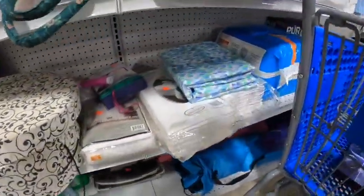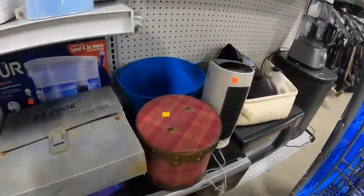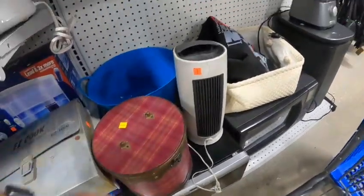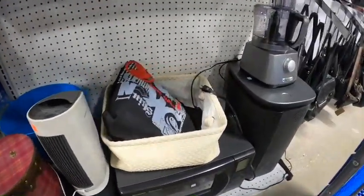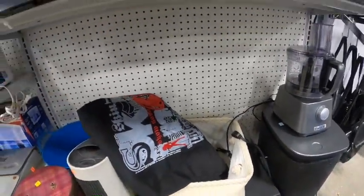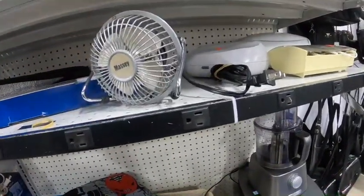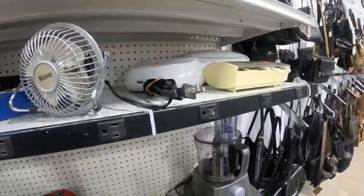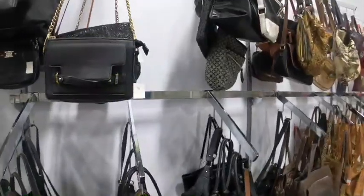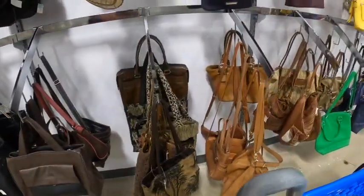And then, let's see what else we see here. Water pitchers, and I like to look in containers. Nothing at home. Nobody's home. Is that a Cuisinart? And the thing is, when I watch these too, a lot of times I'm like, I can't believe I missed that. Is that what I think it is? Little fan. Look at that row of plugs. And I asked the guy later, like, where's a plug? Duh, they're right there. Because I was going to plug in the... Now, looking at the plugs, I see them.